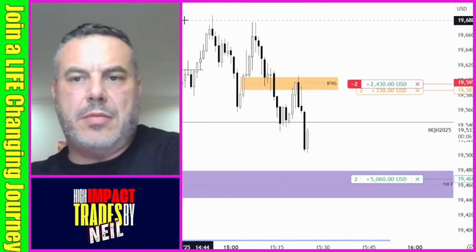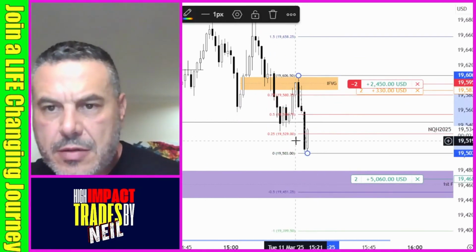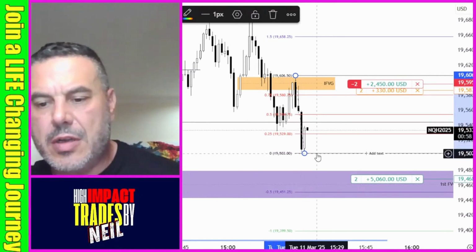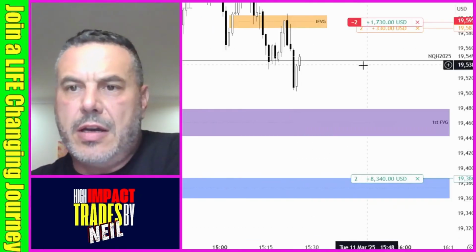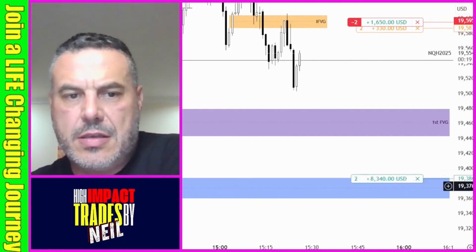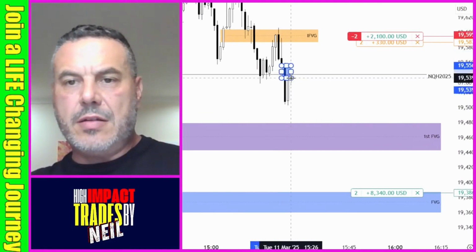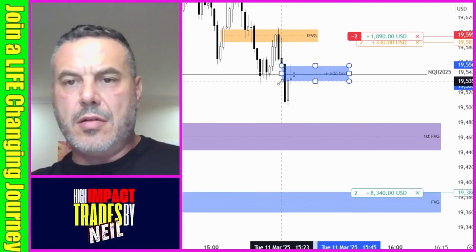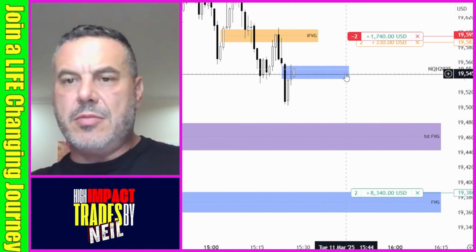And here we can mark out that swing high there and come down here. So it could fill this whole gap all the way up to here before it goes down again, if it really wants. Okay, let's see if we can get this run down to this fair value gap. Okay, so price is currently in this little fair value gap. And we want to see price hold here.